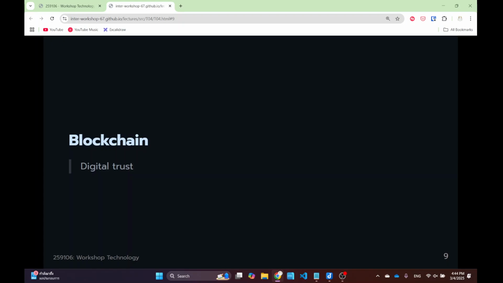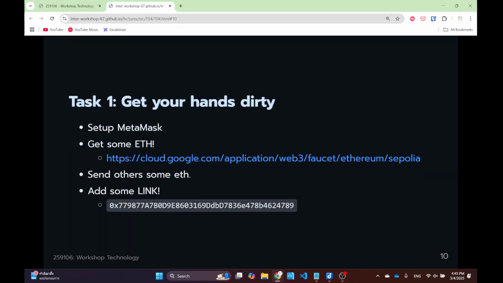Okay? And again, just to hammer it down a little bit more, I think the key to blockchain is trust, right? If you can trust the data, I think there are so many things that you can solve. For example, okay, I'll give the example later, right? But okay, so let's get your hands dirty on blockchains.